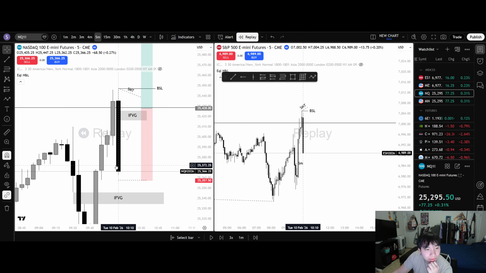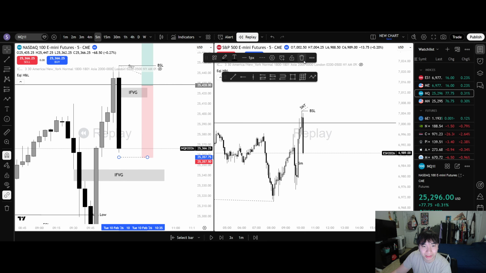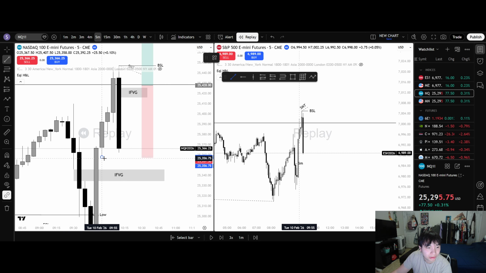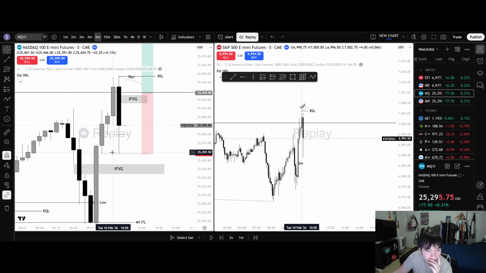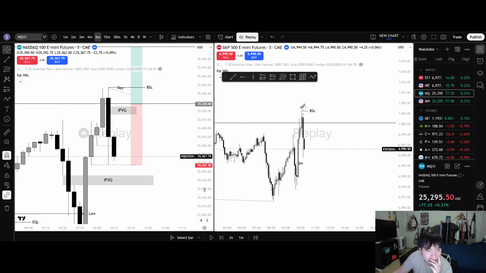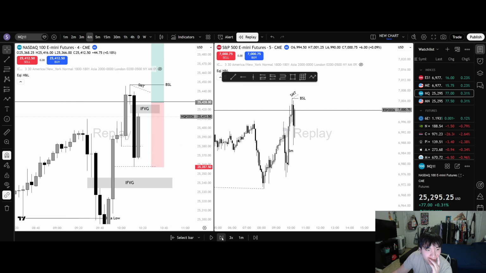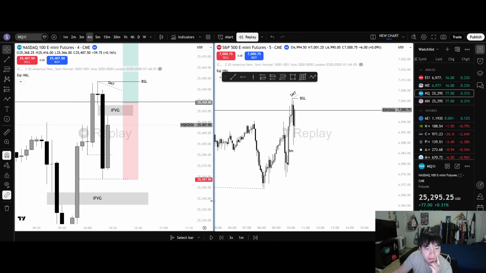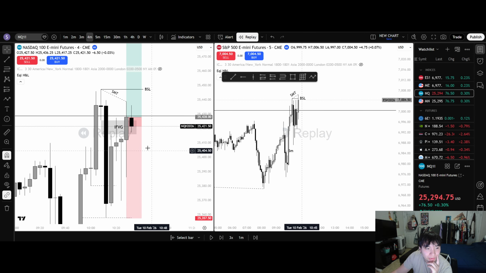Anyways, we end up creating this 5-minute unfilled gap and then another 5-minute unfilled gap. So we have two 5-minute unfilled gaps below, right here and then right here. What does price do? We end up tapping into this. We end up creating a 4-minute gap as the highest time frame inversion right here. And then we enter after price inverses the gap.